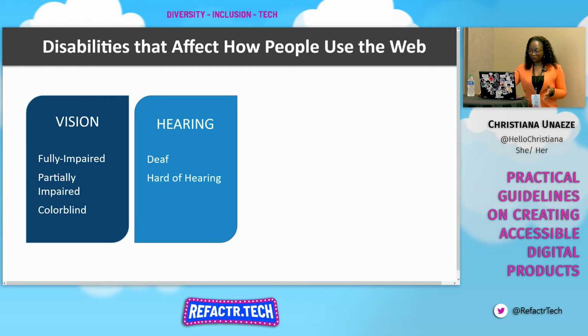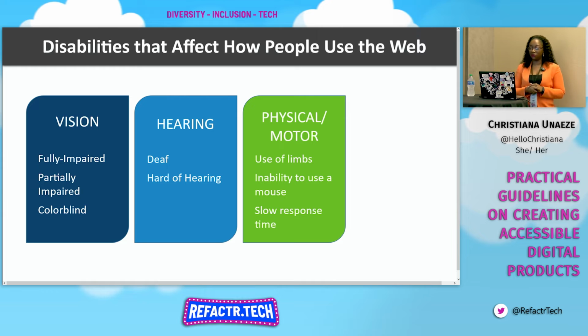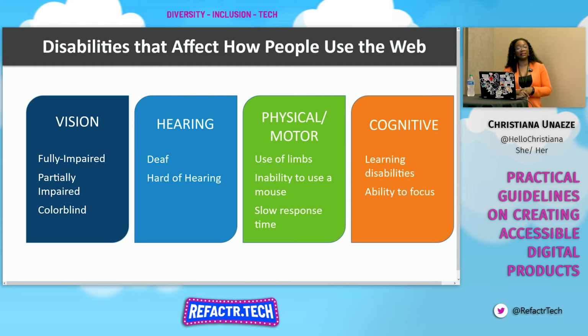So disabilities take on various forms, including different sensory, cognitive, and physical forms. They include visual disabilities for people who are blind or have little light perception, and also color blindness. You have people who have hearing disabilities who might be deaf or hard of hearing. People with physical disabilities, that includes loss of limbs or temporary situations like holding a baby or your arm is in a cast, or people who have cognitive and learning disabilities, including memory loss, ADHD, and difficulty focusing.